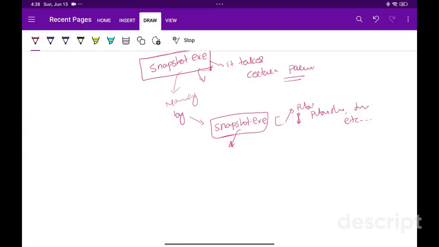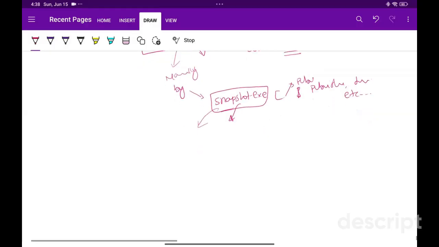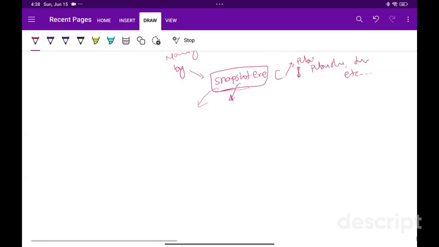But now we have another way to execute this snapshot.exe in the SQL Server itself. SQL Server contains SQL Server agent. This agent is nothing but, like I said, just a scheduler of our code. It is just a scheduler. It is running asynchronously to execute certain tasks like replication, notification, like that.